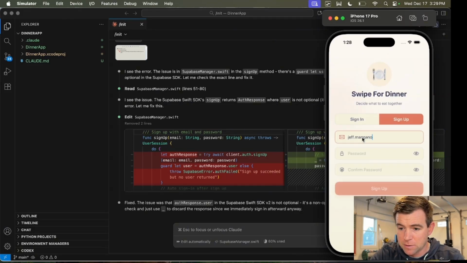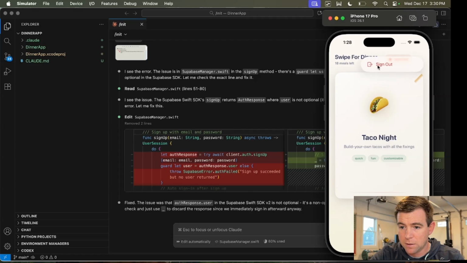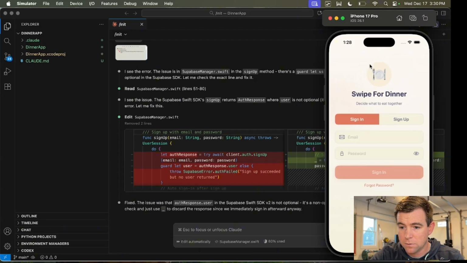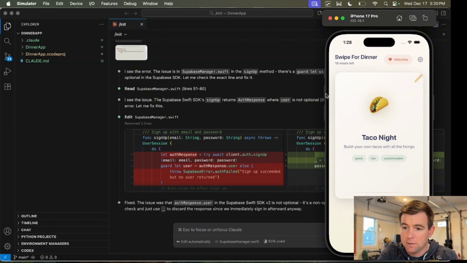Not sure if everyone knows of this, but if you want to create a test user, and you can use this for a thousand different use cases with email, you just put the start of your email address, then a plus, then we'll call this test, and then you finish the rest of your email address. You'll get these emails at your actual email address, which is helpful for testing. So we'll create this user. Okay, great. Then I'm going to sign out and sign in with that user. Okay, perfect. So I can sign in and create accounts.